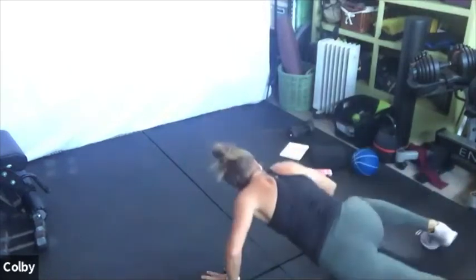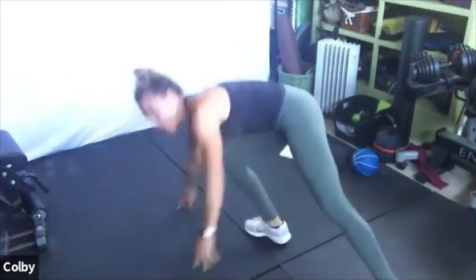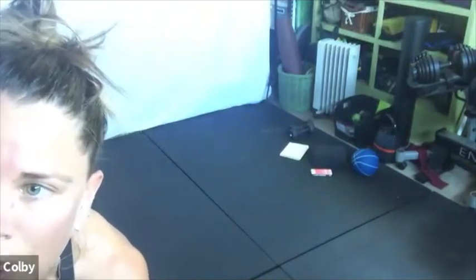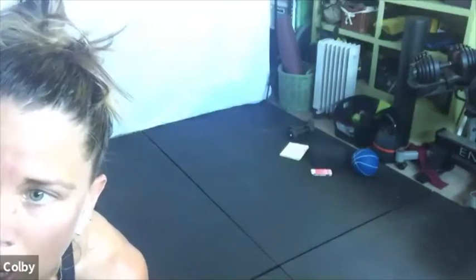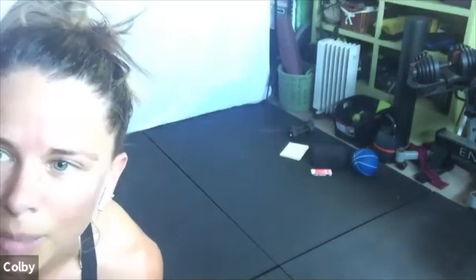Remember, step, look, drop. Step, look, drop. Keep going. Good, I'm seeing push-ups. Make sure that the hips in your push-ups don't drop and that your head also doesn't drop. Try to keep your head in line with your shoulders. Good, nice. Kelly, I'm seeing those nice narrow ones. Keep those elbows plugged in for the narrow ones.